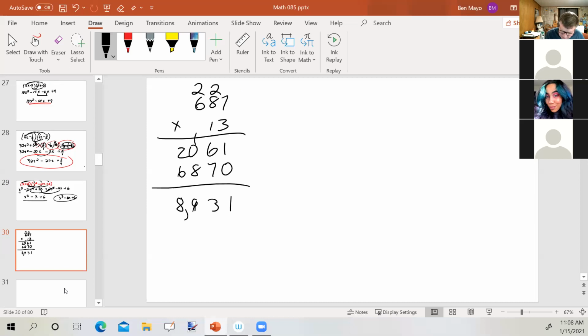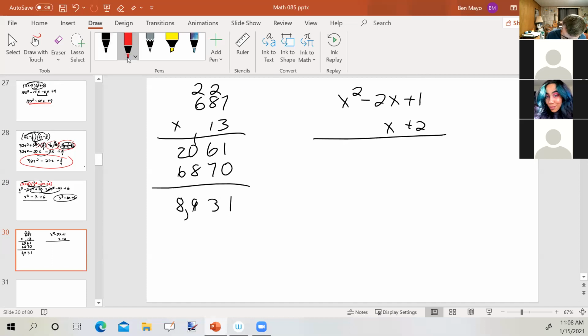Okay. So let's say we've got this situation. We've got x squared minus 2x plus 1 times x plus 2. Now, it might be a little confusing if I put an x multiplication sign out here. I'm going to write that in red just to show that that's not a variable. That's just meaning we're going to multiply. Okay. So what is 1 times 2? That's 2. What is 2 times negative 2x? That's negative 4x. Oh, but there's a plus sign in front of the 2, isn't there?